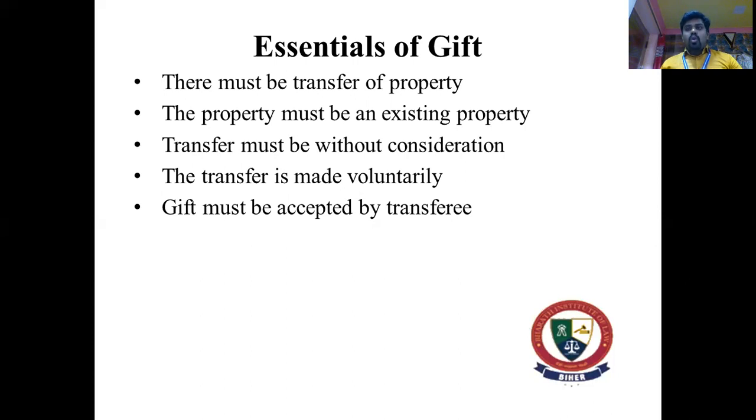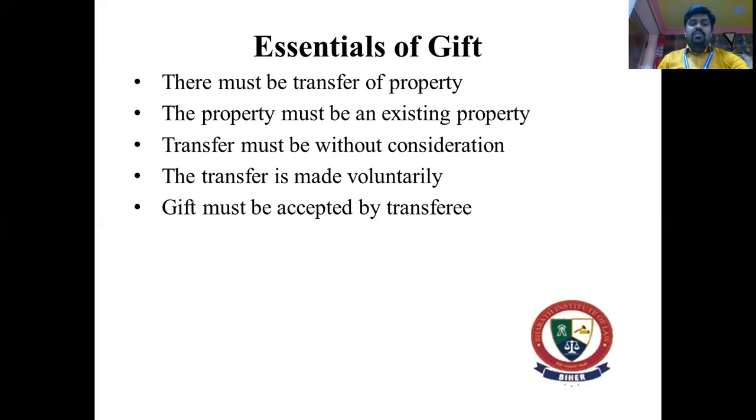So if you want to execute such a gift where a person wants to give so and so property but he has died, then it has to go through the testamentary instruments. The Indian Succession Act, the person A can write a will and keep it, and once he dies, it will be executed on behalf of person B or whichever person A would like his property to move with. Okay.